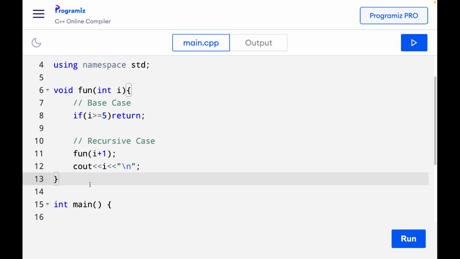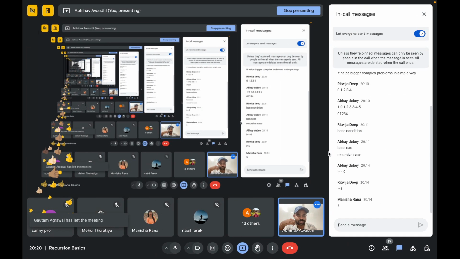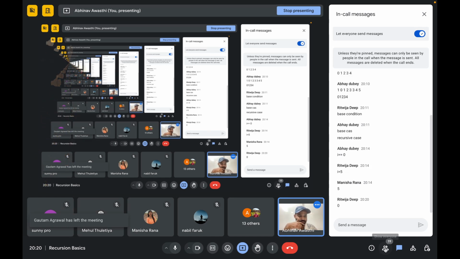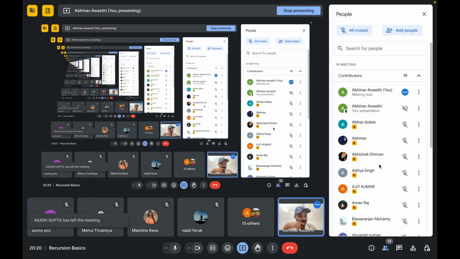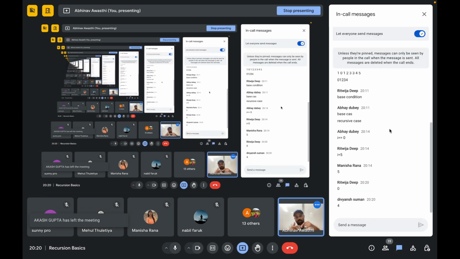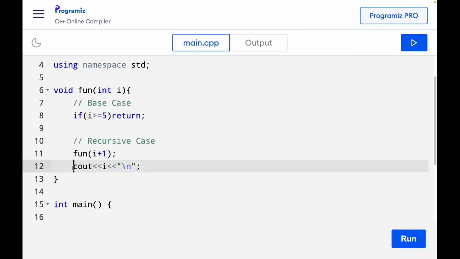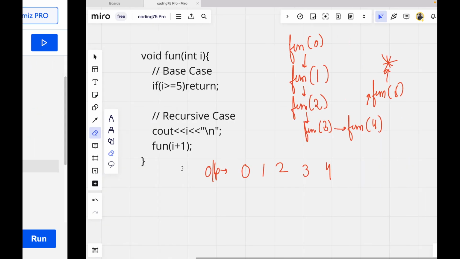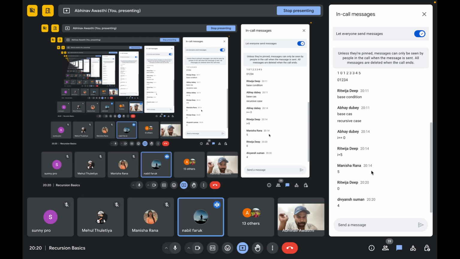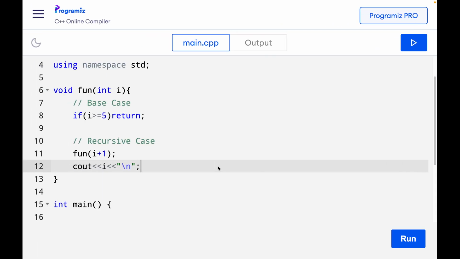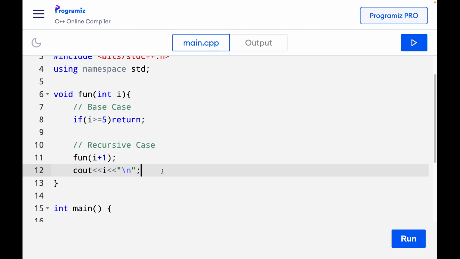Nothing. Okay, anyone else? So nothing is not the right answer. कोई बताएगा क्या होगा? 0. Okay. So basically first we are making a recursion call to I plus 1, then we are printing it. No. Any guesses? कोई guess? We have reversed the thing. First we are making the recursion call, then we are printing the value I. Nothing please for this code. Okay, no worries.